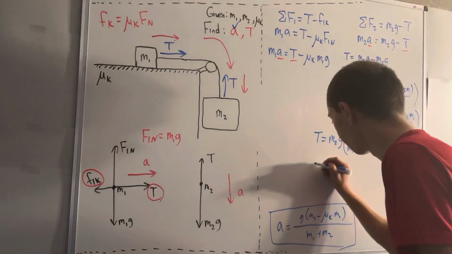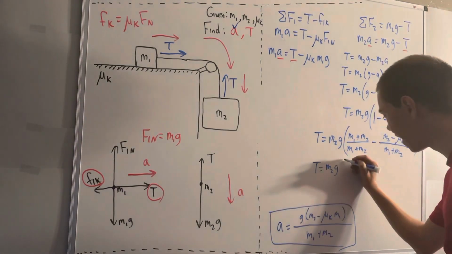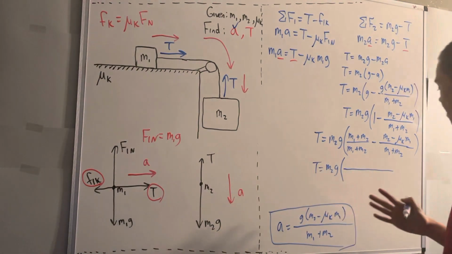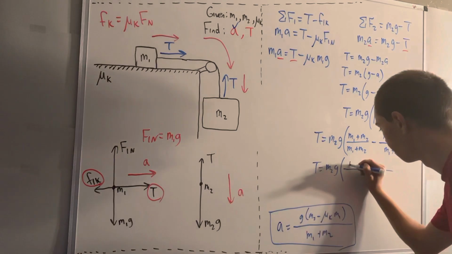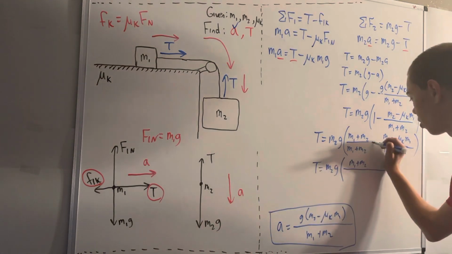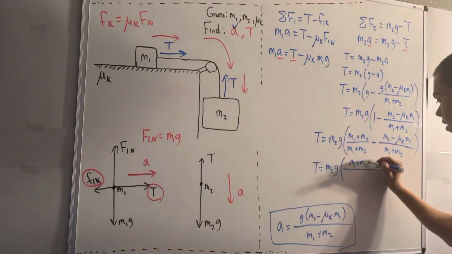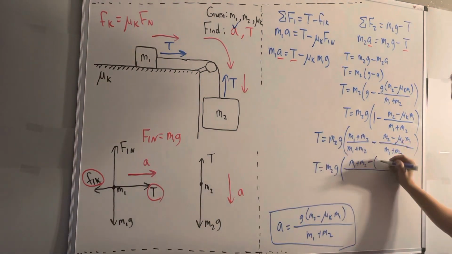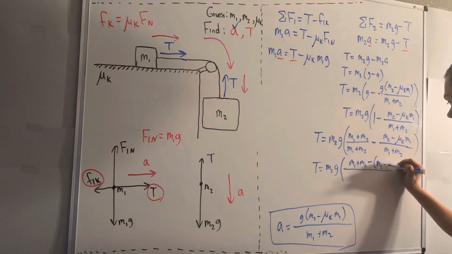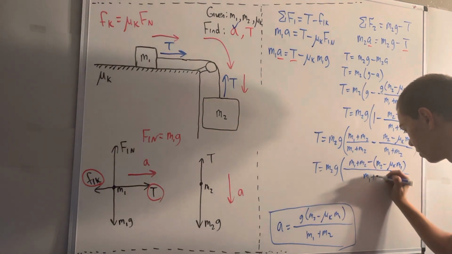This is the same thing as this, right? We're going to combine these fractions now. Now we have to be careful when we're combining fractions. This is really important, or else you'll mess this up. It's kind of like a basic math mistake. Basically, we have m1 plus m2, but we have a minus sign, right? The minus sign here can trip people up. You have to subtract this entire thing right here. You're going to subtract parentheses what we have here, because we're subtracting this fraction. We're subtracting this expression right here. So subtracting m2 minus mu k m1 all over m1 plus m2.